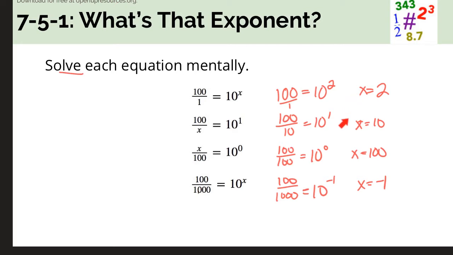Okay, after this slide here, these are what your x values would end up equaling for each of these, and this is what each equation would end up looking like. And you should start to see a pattern here. Notice our exponents are going down by 1, and notice how the denominator is changing, which changes the entire fraction on each of these. You'll be seeing a similar pattern as we keep going.